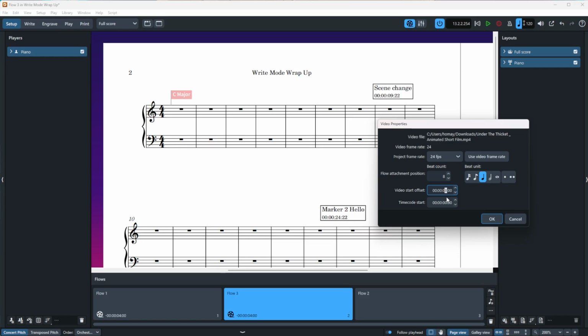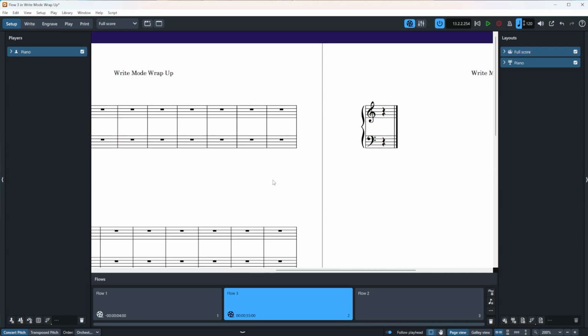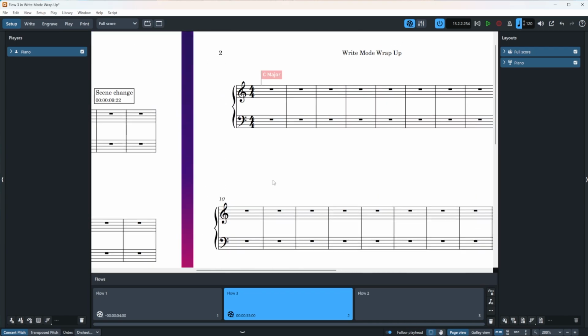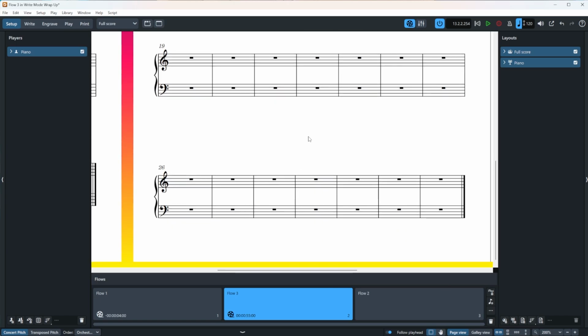Oop, why is the 6 not being added here? Let's go 59. Oh yeah, of course 60 is not going to be there because it's 59. That was a bit too goofy. All right, I'm going to press on OK here. And as you can see, the timing has jumped. So you're not going to be able to see it right now because I don't have that many bars here. But if you add bars, you'll be able to see them.